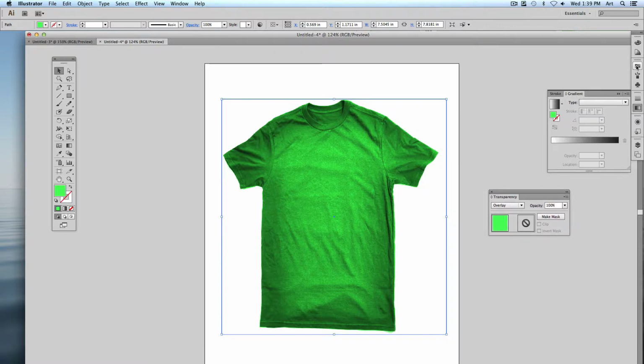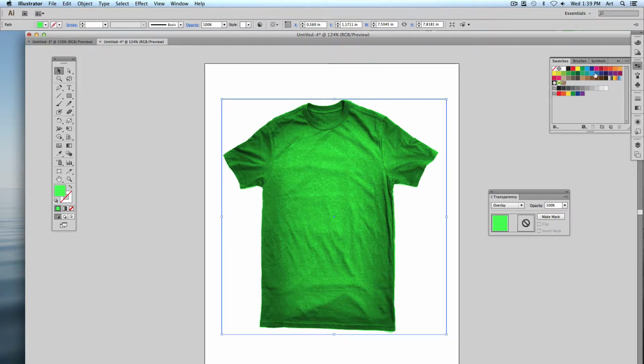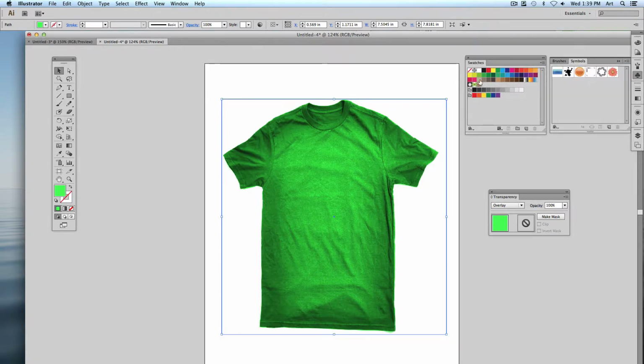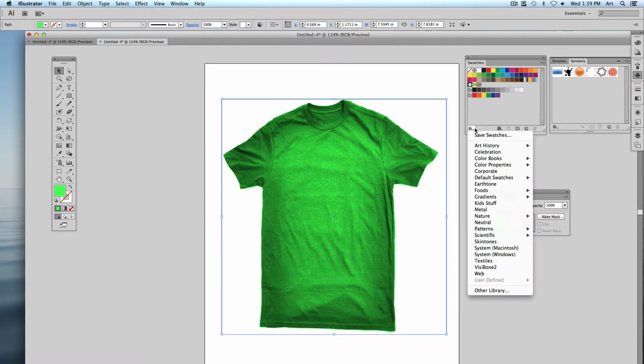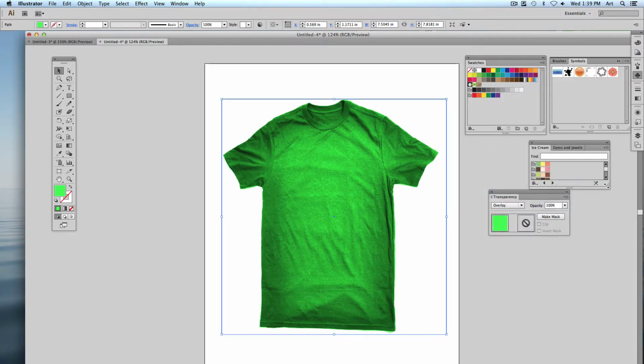Here's another thing. This is a bonus for you. This won't be on the test or anything. If you open your Swatches palette, of course I've got some predefined swatches I can work with. At the very bottom left-hand corner, I've got a variety of different libraries, and these are just some other pre-made swatches. So if I quickly needed food colors, if I wanted ice cream colors, I can open these up, and here's a variety of different ice cream color swatches I can work with.